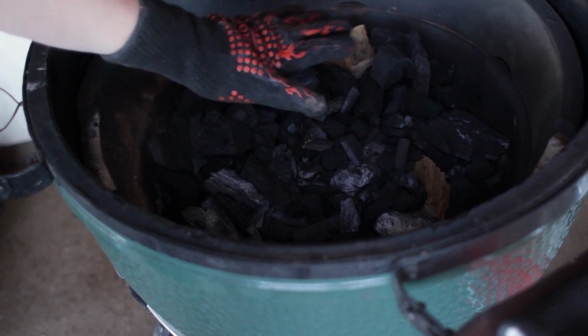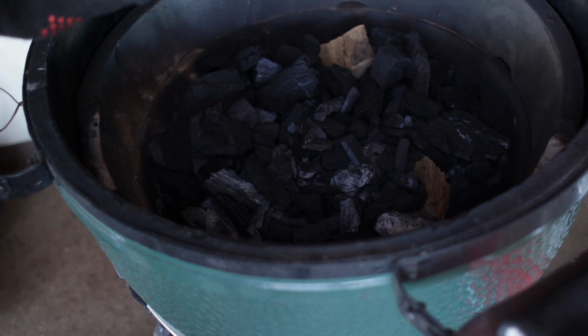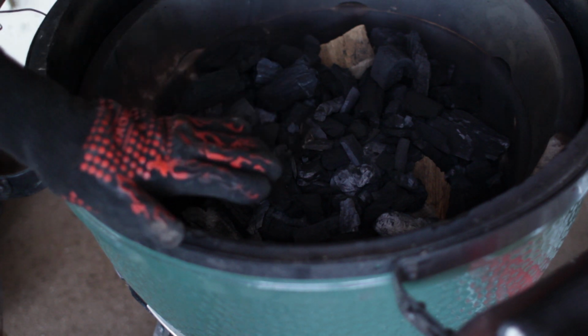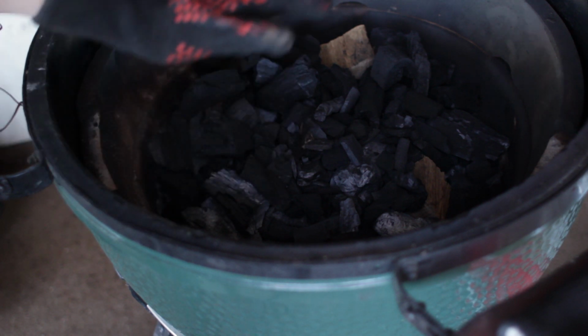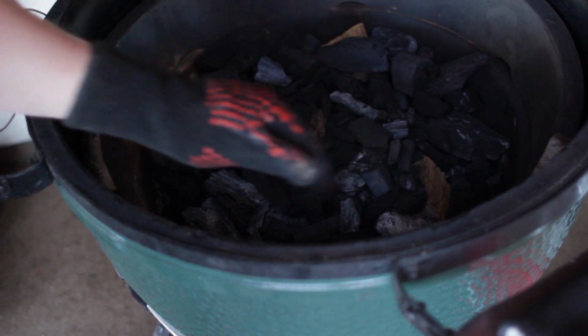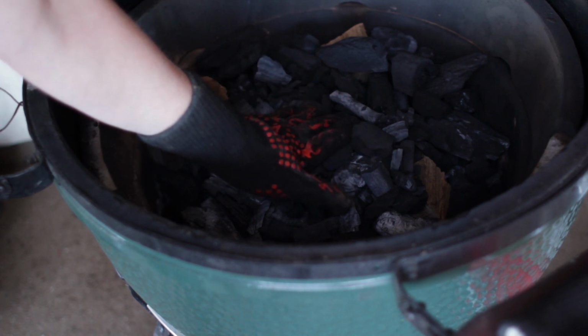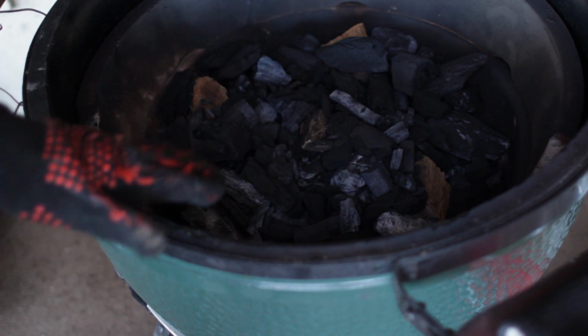I will always want to make sure I have more charcoal, more fuel than I think I need. I would hate during a cook to have to add more, which I've never had to do, to keep it going. I always like to plan for the worst and hope for the best. That's my motto there. Okay, now that I have this done, we can go and get this thing lit.